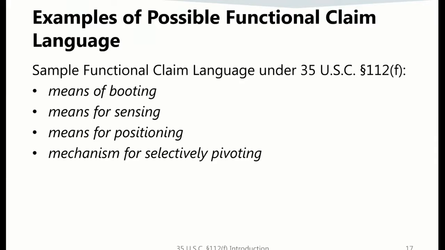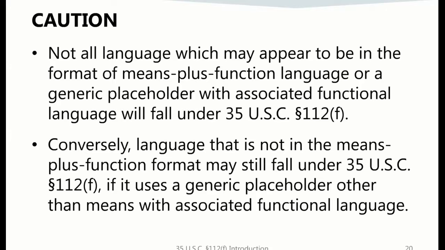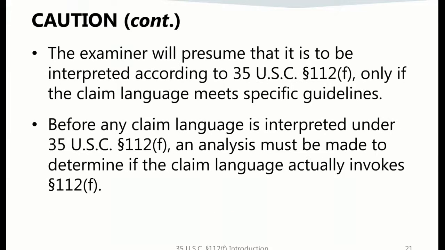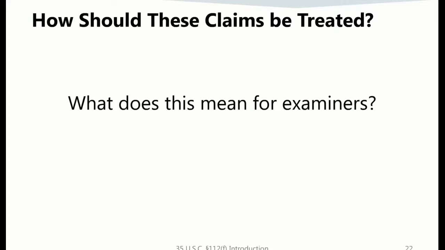On this slide, we provide some examples of possible 35 U.S.C. 112(f) claim language. Please note that 112(f) is not limited only to the words "means for" or "step for." Be careful in that some language may appear to fall under 35 U.S.C. 112(f), but does not, and the converse may be true as well. Examiners should make sure a claim meets claim language guidelines before analyzing a claim under 35 U.S.C. 112(f). We'll now cover how examiners should evaluate claims under 35 U.S.C. 112(f).